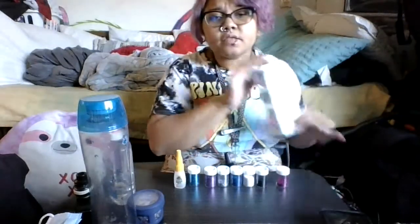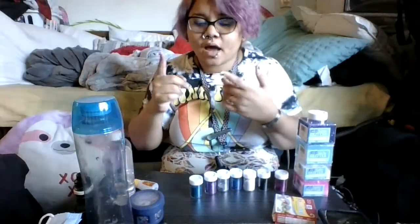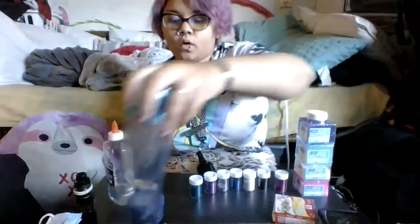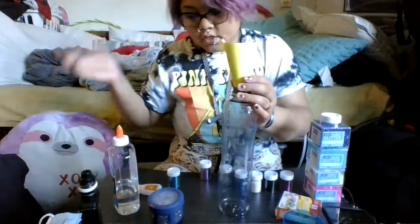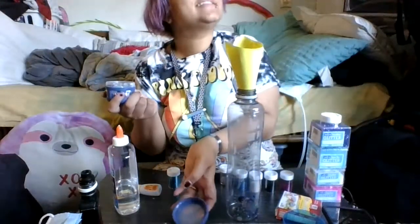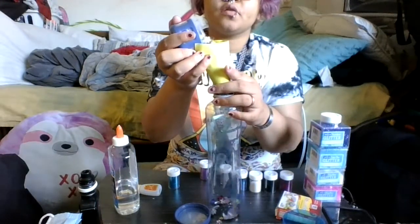I have big things of glitter. I wanted to do another galaxy one, so I have all of these fun glitters. And then food coloring — you can or cannot use food coloring. You can put anything in here basically, as long as it's not porous and fairly light. I have some water. What I am going to do first is put all of my sequins in. Let me go see if I can find a funnel. I didn't want to go grab a funnel, so I just made one out of paper. It was really fun to make with the kids — I did lay a tarp down when I was doing it with them, because it can get messy.